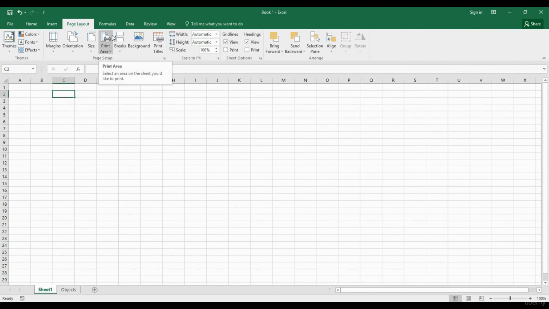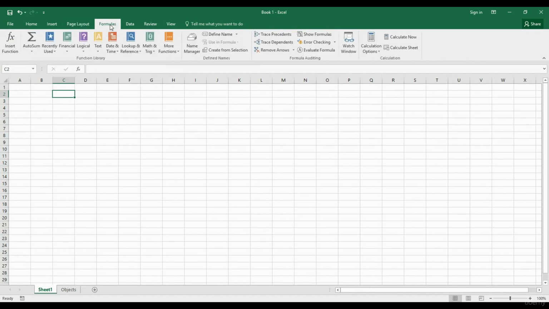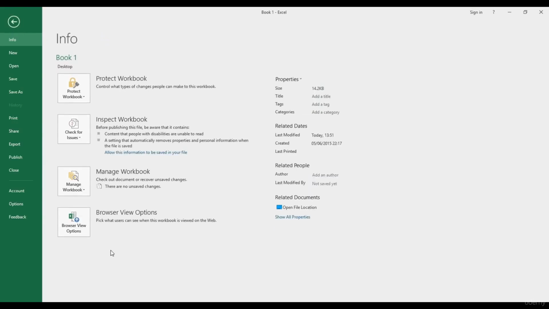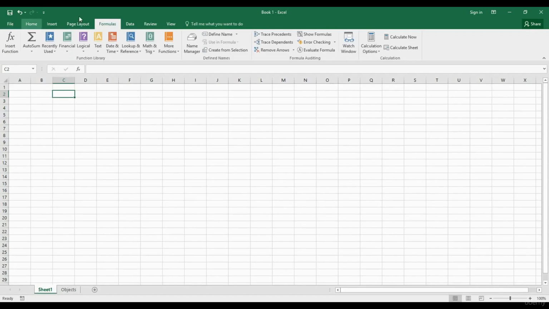By clicking on the tab, it will show you the option associated with that section of the ribbon. For example, the Formulas tab contains most of the Excel functions, such as logical functions, text functions, date and time functions, define name options, formula auditing tools, and calculation options. You can click on this File button to go to the Excel options and customize certain Excel settings, or click this Share button to share your work on OneDrive, Business OneDrive, and SharePoint.